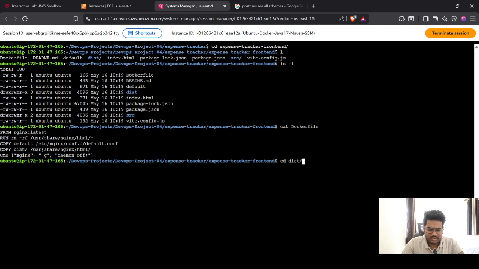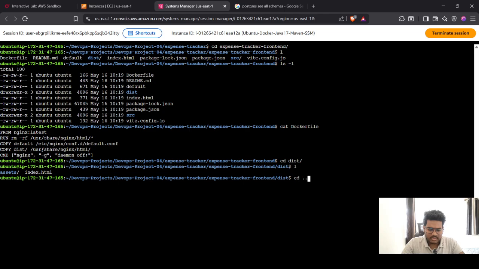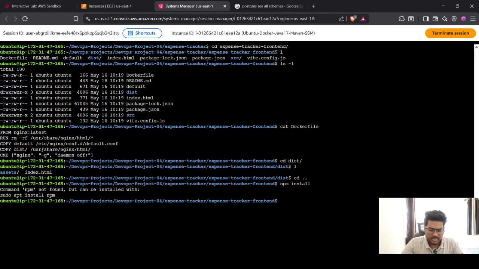Here you will see index.html and assets. To compile this code, if you don't want to compile, you can use the same, but if you want to compile, you can run the command npm run build. Before that, obviously you need to do npm install to install all the dependencies. Currently I don't have npm, so it failed, but this is a different environment where I'm showing you. Okay, so let's build this image now.